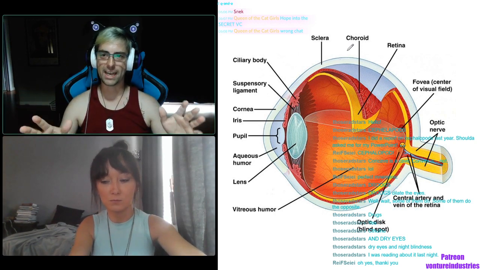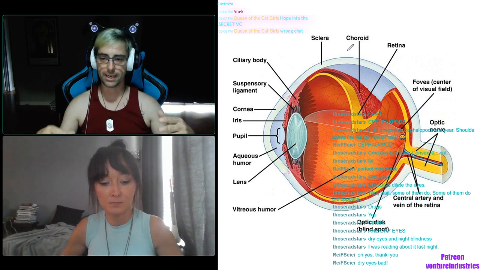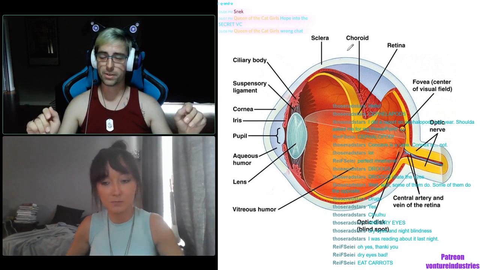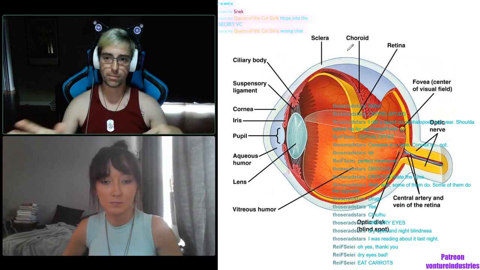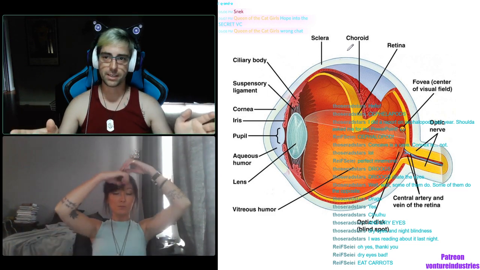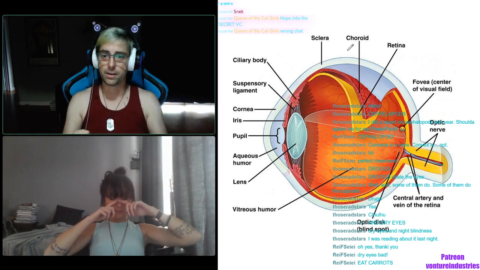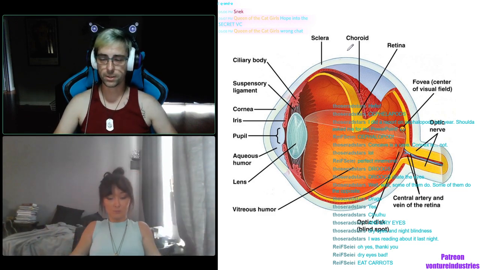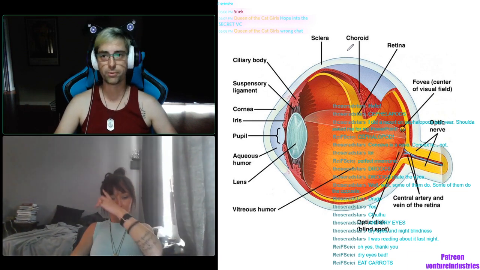It's usually black or very dark in humans because we want to see well, so we don't want a lot of light bouncing around. I'll get to the retina in a second, but in animals, I don't remember the name of the substance, but it's very reflective because they don't really care about acuity. They just want to see motion and basic outlines of things. And to be able to see that in darkness, they don't have a lot of cones, first off, and secondly, they've got a reflective coat there, which is why if you're out in your backyard in the middle of the night to smoke and you see a pair of glowing orbs, you should not immediately drop your cigarette. You should instead shine your flashlight to see what sort of horrible creature is there before it eats you.